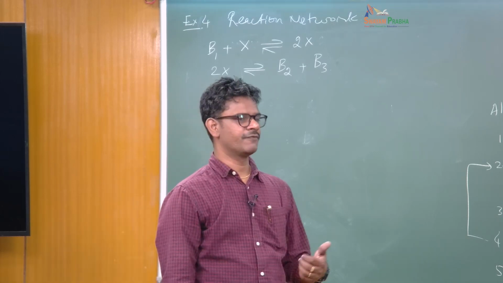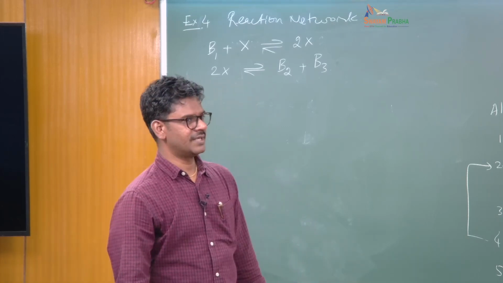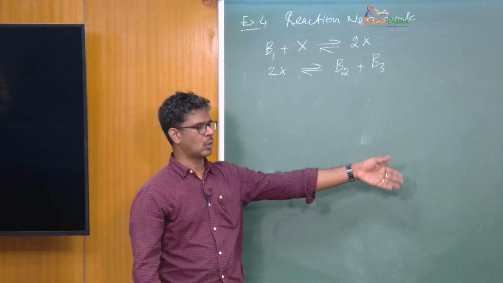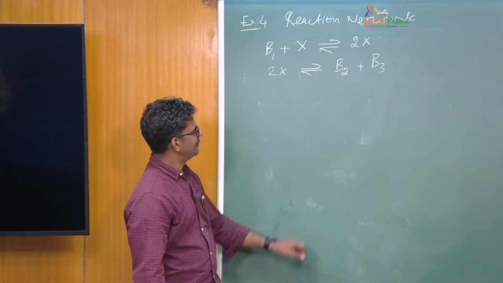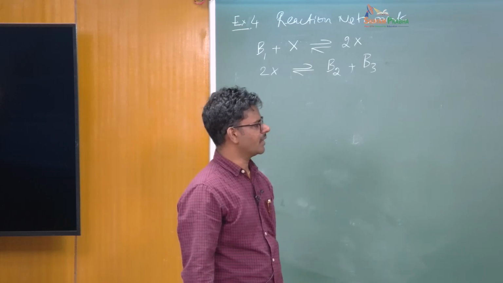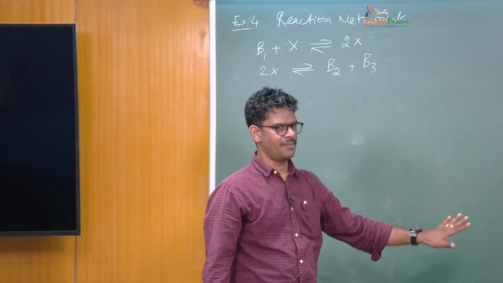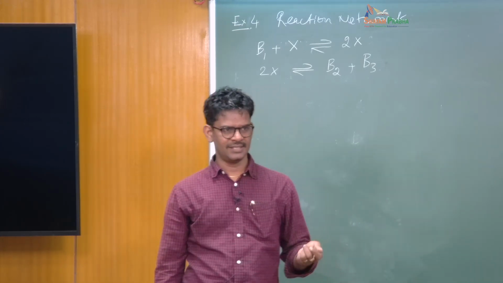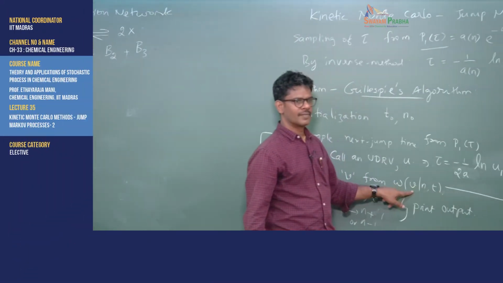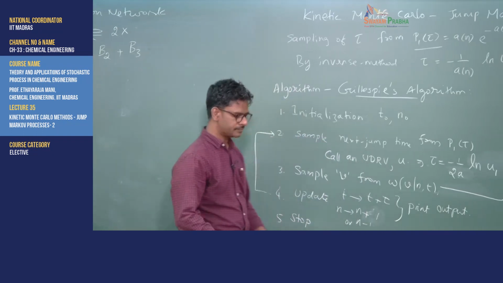Of course, you can set it up and numerically solve, but this Gillespie algorithm or numerical kinetic Monte Carlo is far easier to code and simulate. So we will take this particular example and discuss the algorithm. In principle, the methodology is the same. It's just that it's going to require more details in terms of choosing this and defining all the rates.